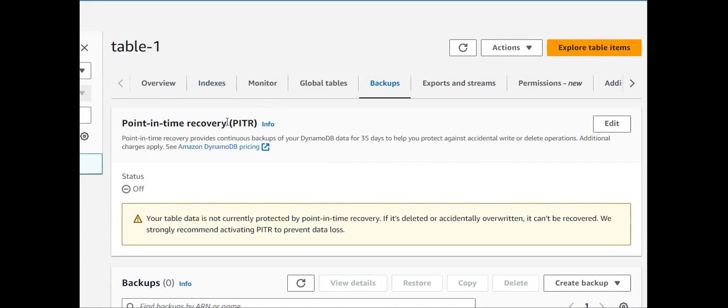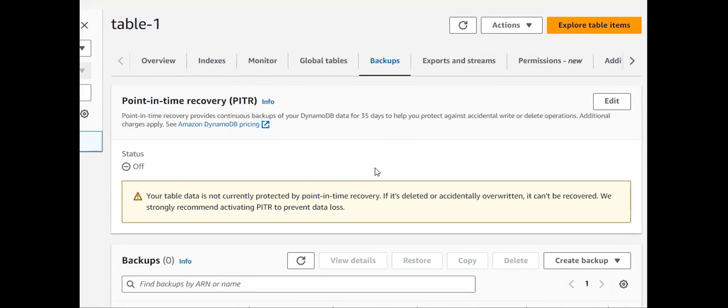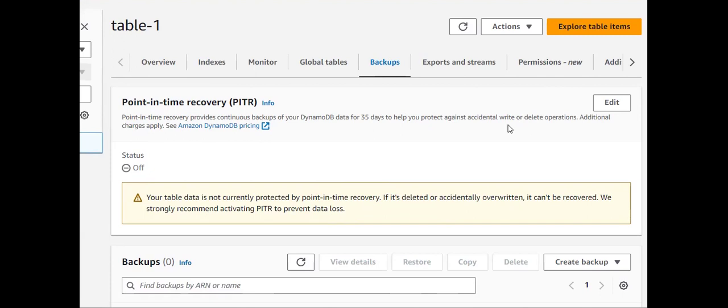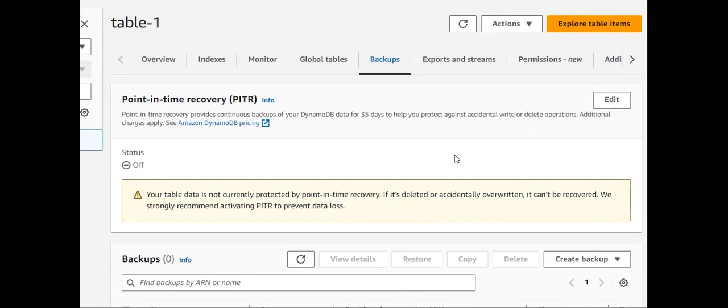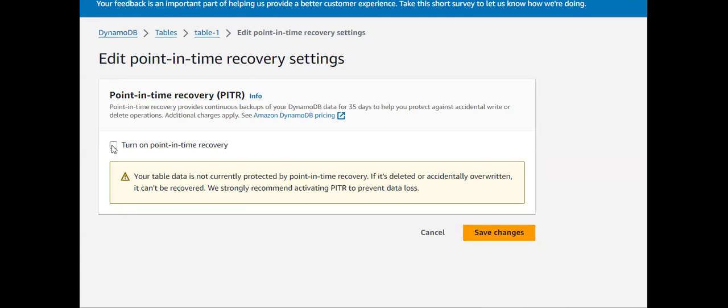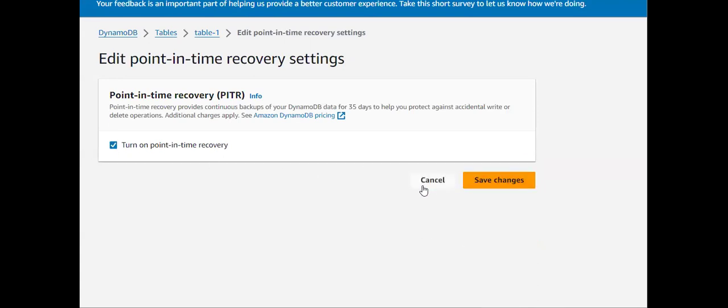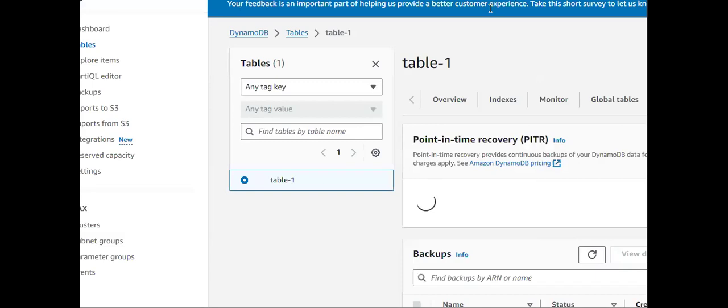This point in time recovery provides continuous backups for your DynamoDB for up to 35 days, to help you protect against accidental deletion or delete operations against your tables. And whenever you click on edit, turn on that point in time recovery and save it, you will be charged for this as well. Currently I'm not turning it on.